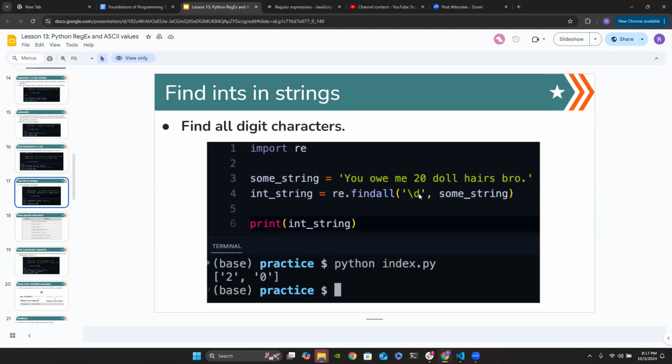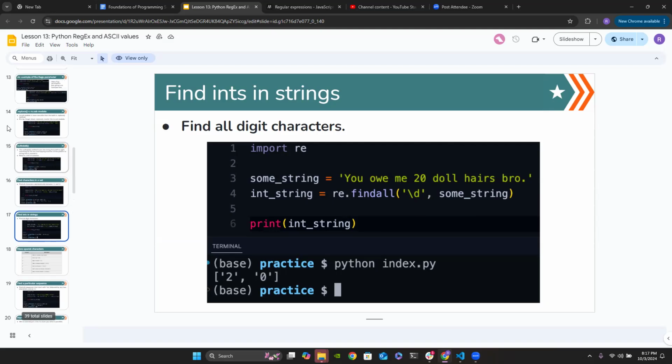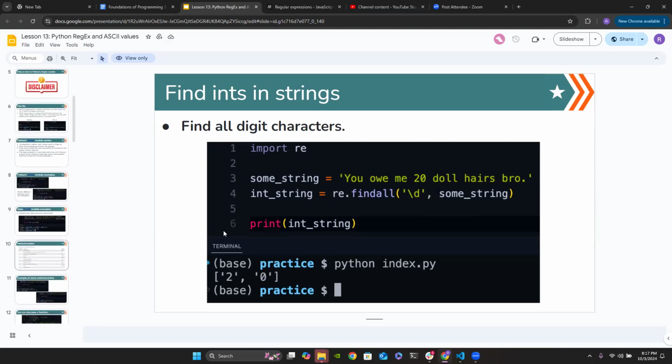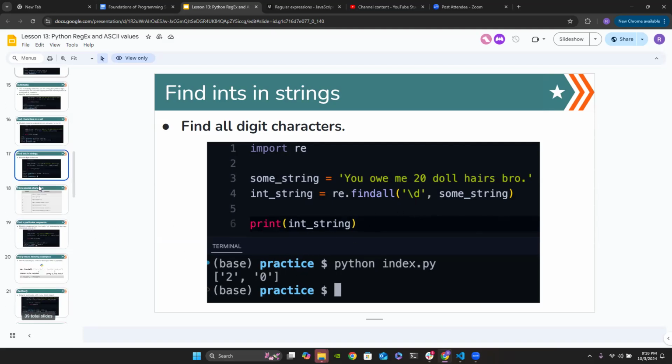I believe the capital D will find all non-integers, if I remember that correctly. So you can use the lowercase d and uppercase D depending on what you're looking for, whether you want to get all integers or no integers. And they're replacing it for the sum string. Notice that it returns the list of all the integers that it found because it's still the findall method.